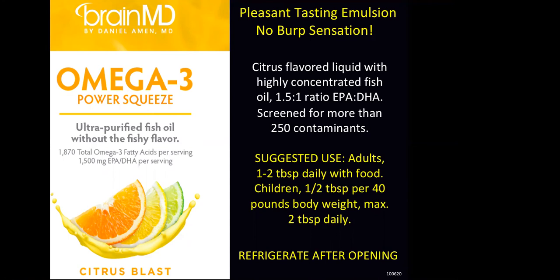Before you go to omega-3 power squeeze, I just want to reiterate, I've been following the saffron literature for a very long time. And when the pandemic hit, some of you probably go, what does Dr. Amen take? When the pandemic hit, I added 3 Happy Saffron to my regimen. So I regularly take Neurovite Plus, think of that as foundational, brain and memory, power boost, so my brain doesn't age, omega-3 power, and I added Happy Saffron.